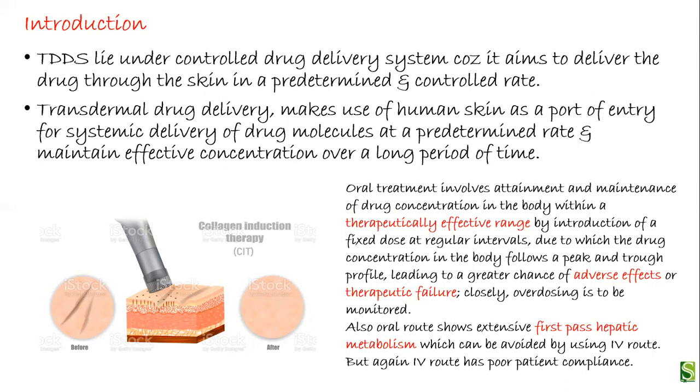Also, the second disadvantage of the oral route is that the drug which is administered orally gives you a high amount of first pass hepatic metabolism, which is not desirable because it reduces the amount of drug which will be present in the body to give the therapeutic effect. Also, some drugs cause GI irritation. So to overcome all these disadvantages of the oral route, we go for transdermal drug delivery system.